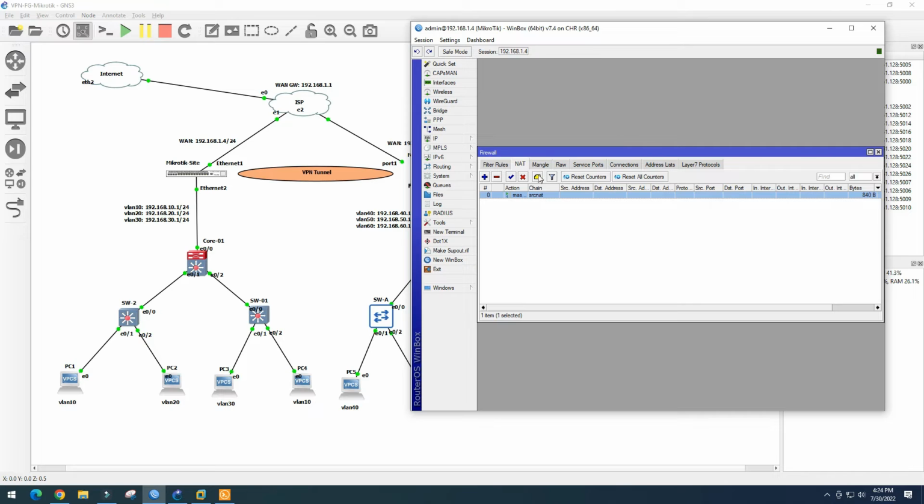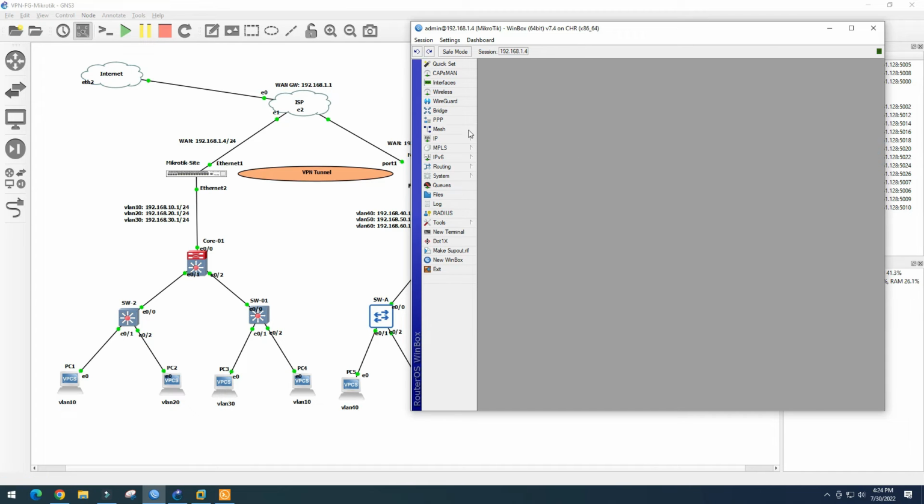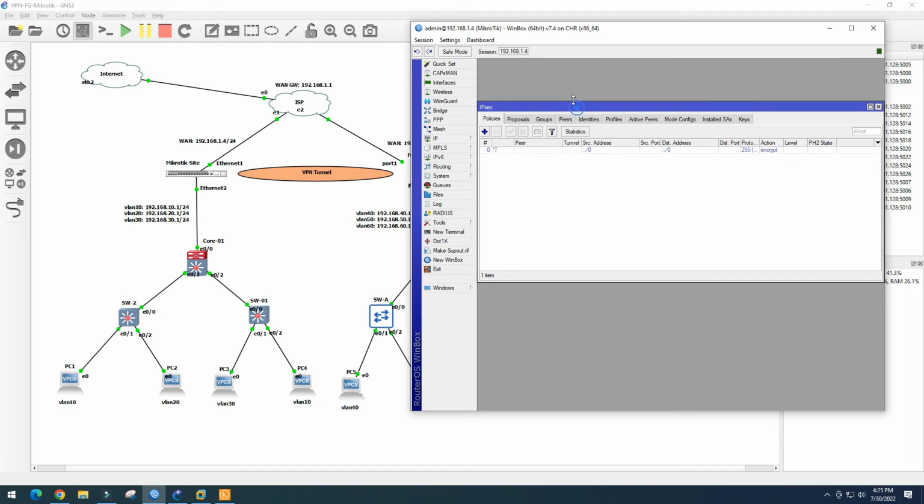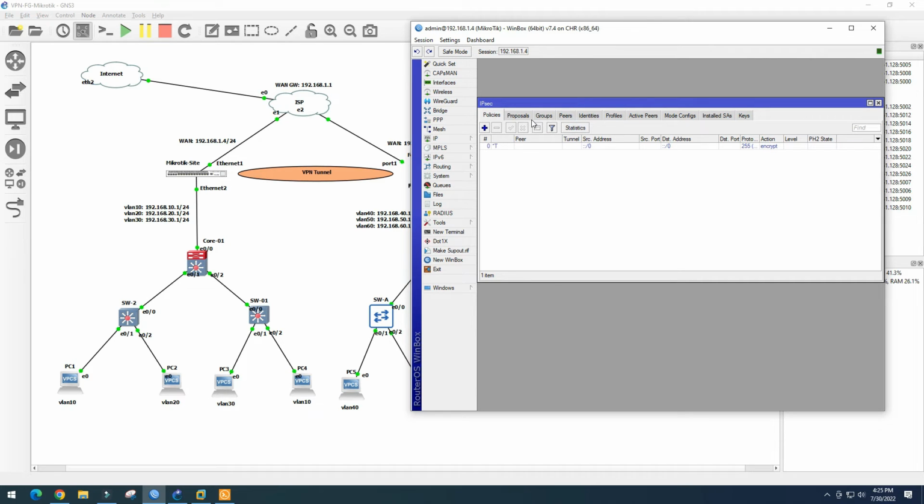So we go to our Mikrotik. Okay, you go to IP and then IPsec. Okay, IPsec, you will configure the VPN here. So you go to, okay, this is our default.